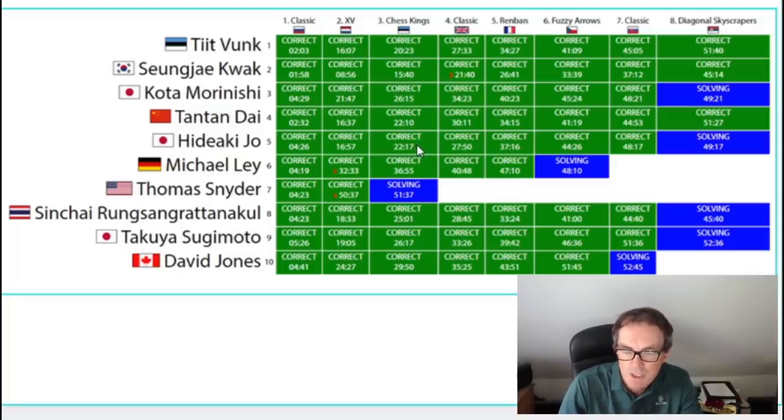This XV puzzle has something quite extraordinary going on. I cannot think of another example in competition of this nature where the times for solving have been so incredibly varied and at the top end mind-blowingly long. Sun Jai Kwak was the fastest — about seven minutes including checking, so six minutes for the puzzle — which is still a long time for solvers of this standard.